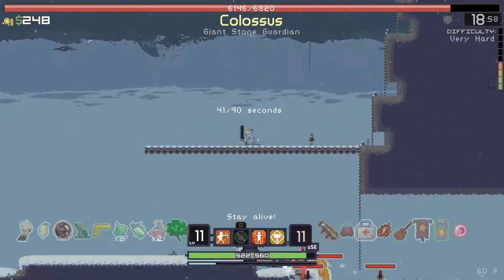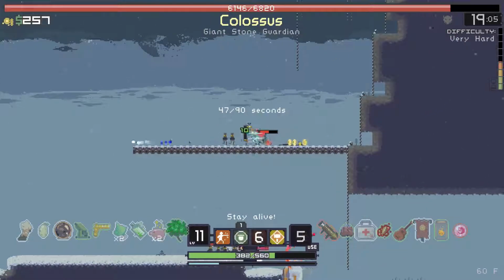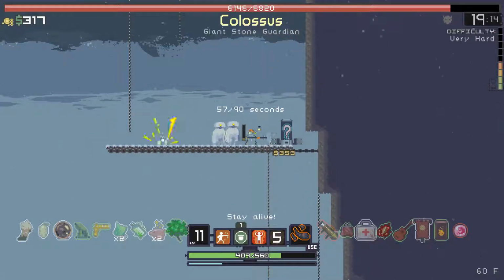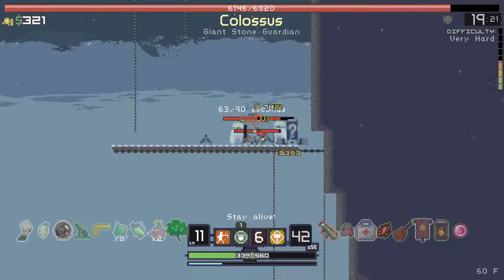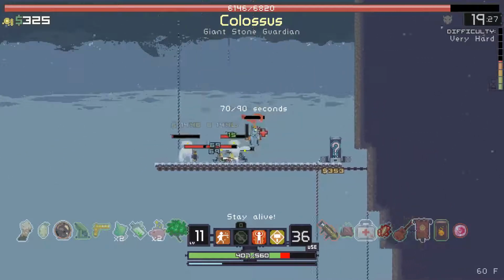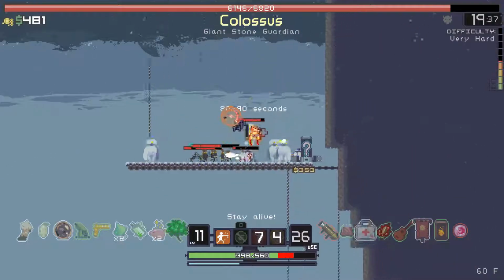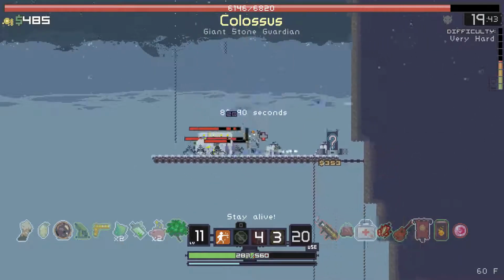Yeah, those missiles might be my bane. Please die. I will very much appreciate your death. I could use some extra money right here. Let's use up that leech. Wow, these guys are hurting. Kaboom! Leech still active. Wow, that's pretty cool. This could be a legitimate strategy.